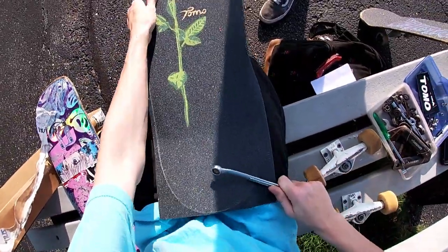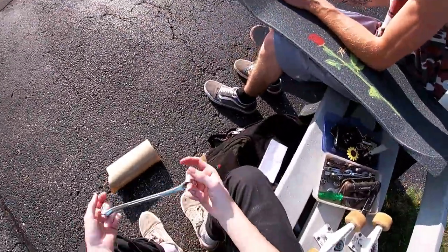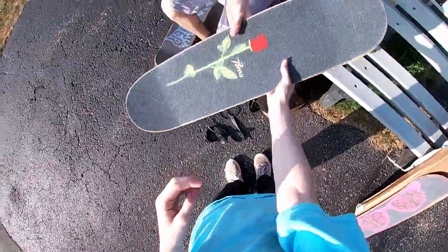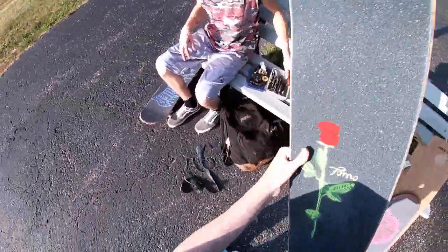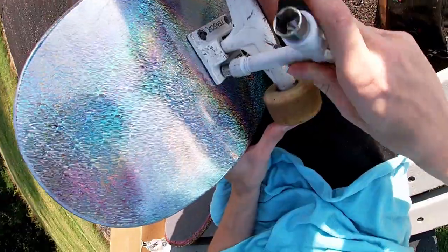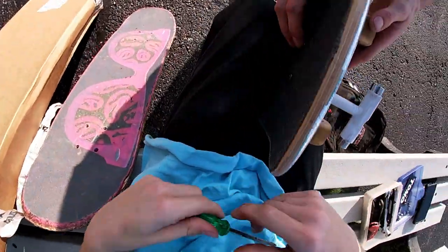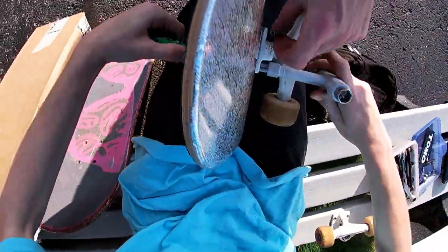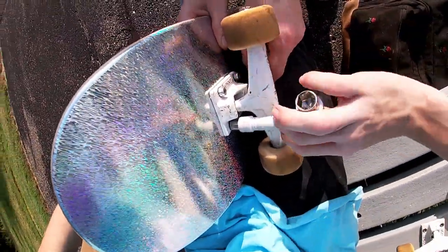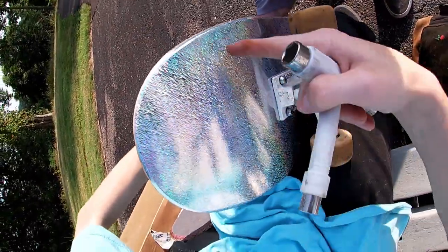This is probably the most satisfying part about setting up a board. Freaking random people keep walking by, probably wondering why I have a GoPro on my head. BAM! Sheesh! Now onto the boring part — putting on the trucks. They even have the screwdriver on it. You can see like where they designed this board — there's little lines. I don't know if you can see it on camera. Yeah, I see it.